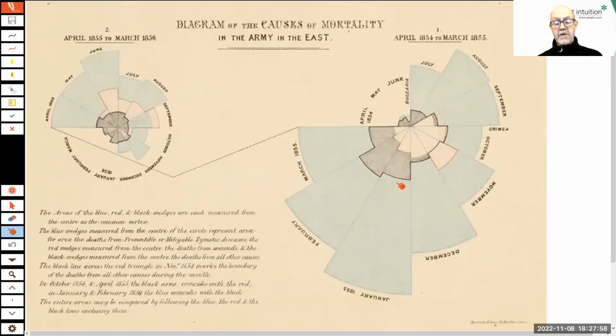So she presented this to the government and said, look at this. This is how many of your soldiers get killed because they're in the war and they're getting shot at. And this is how many die because they get little injuries and then they get infections and we don't look after them. Isn't that absolutely stunning as an image? And it goes a bit further to reinforce the point further.